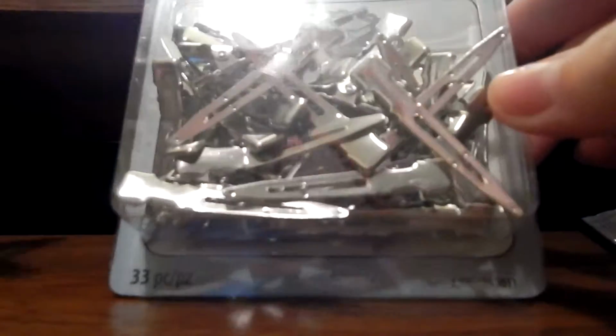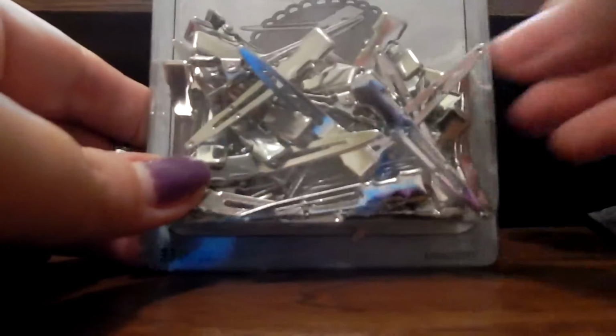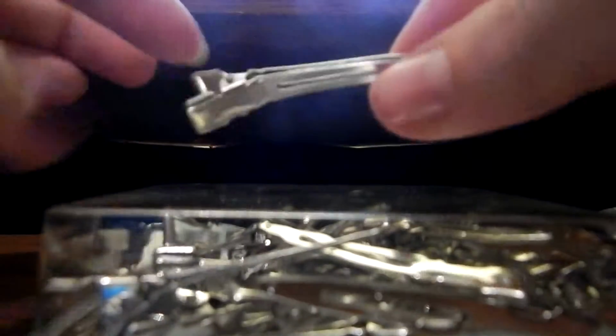And 4 little holes. Next I have these metallic berets. I like them because they hold really well. These I also get at Walmart, but you can buy different kinds at any craft store, at Walmart, Amazon, anything like that. And they're just simple little clips. They don't have the alligator teeth in the middle of them, but they are pretty strong. As you can see, it's holding onto my finger really well. And they have a more flat side and then a bent side. And this is the side that you're going to glue on your perler creations.